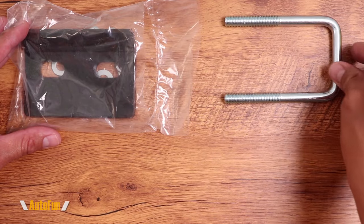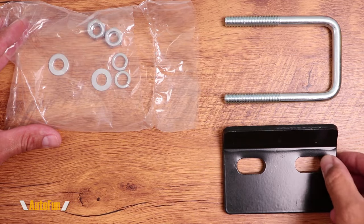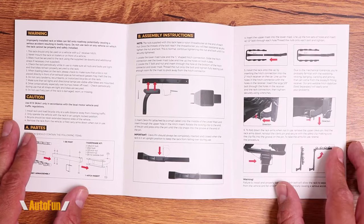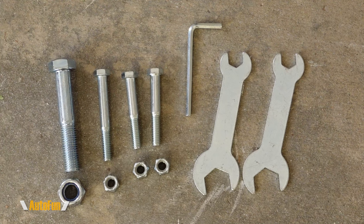What's interesting is that the KYX instruction manual says that installation of this bracket is optional. You also get an instruction manual that shows you how to put the rack together and how it can be mounted to the vehicle. But now let's assemble the bike rack using the hardware and tools that they have included in the kit.